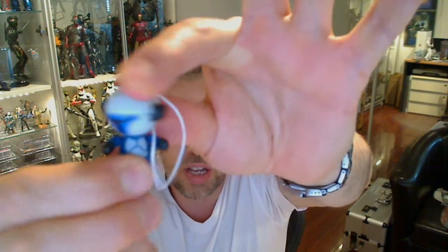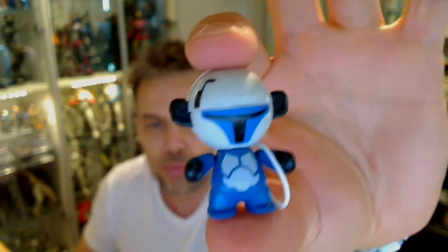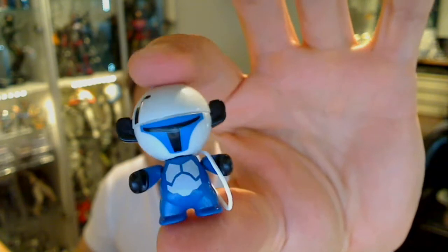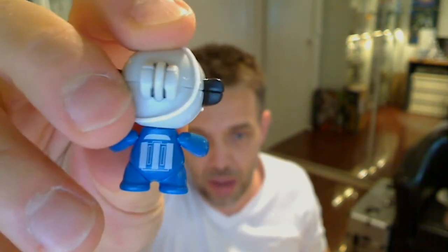Here's Django Fett. The heads themselves click around as you turn. Pretty basic printing on the figure — the arms look as if they're ready to move, but I can assure you they do not; they will snap off if you try. So pretty limited in terms of articulation. We get a hint of Django with the colors, and there's a printed rocket pack on the back. There's a pretty durable thread through the head, and if you give it a tug it'll pop open his head.